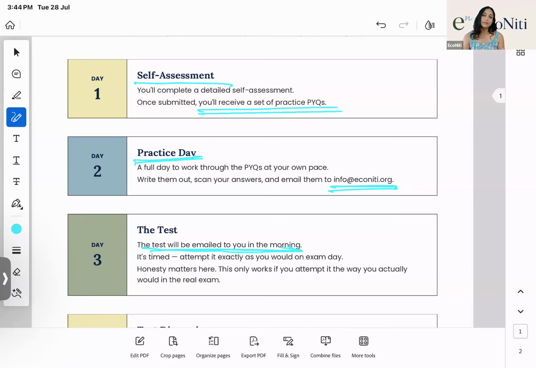Now, here honesty will matter. Right now, because this is a demo week, we cannot onboard you onto our test platform yet. If you are enrolled, then all of you will get onboarded, which means that the test platform will time you, and once the time is over, the display will shut off and you will have a 15-minute window to scan and submit. Okay? Here we will not be able to do that. Here you have to do it honestly yourself.